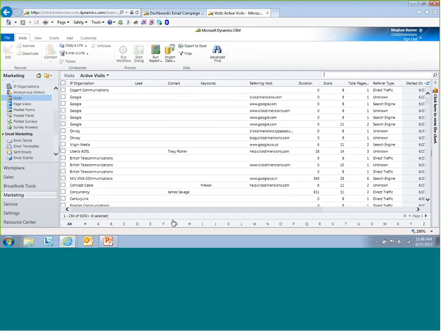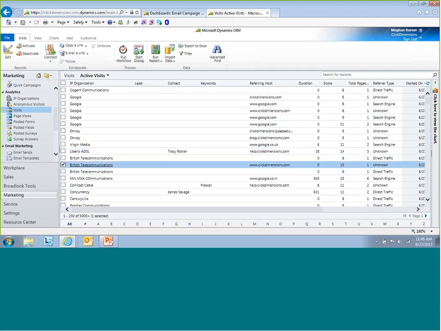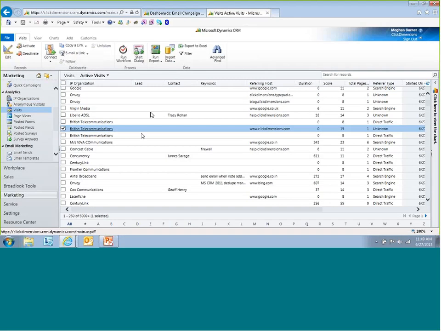Now, Click to Mentions itself is going to live within a marketing section of your CRM. So you'll notice here in the analytics, we've got all of our web tracking. This is where I can see who's visiting my website. I can see Tracy here, for example, is identified. Here we've got some unidentified visitors. We're not creating a contact or a lead at that point because we don't have a name or an email address for that person. But once they become identified, we actually are tying that visit history right to the contact or lead record, so you're never losing any of that valuable data.